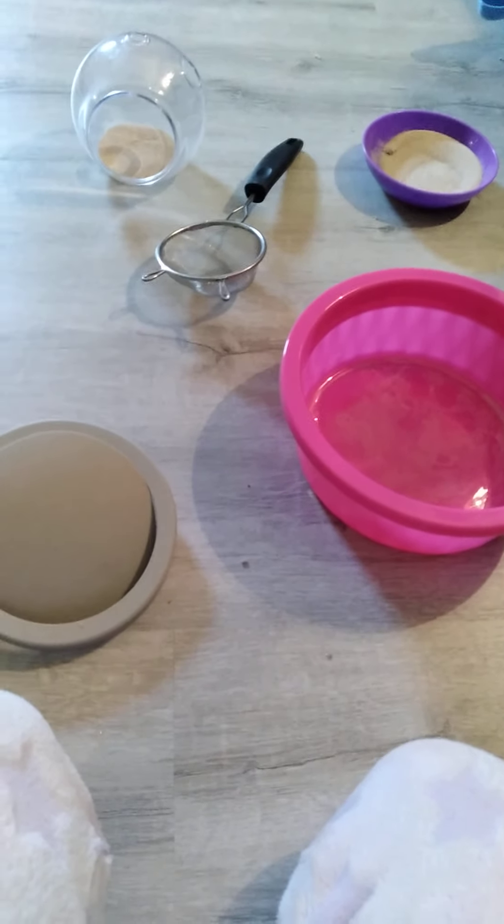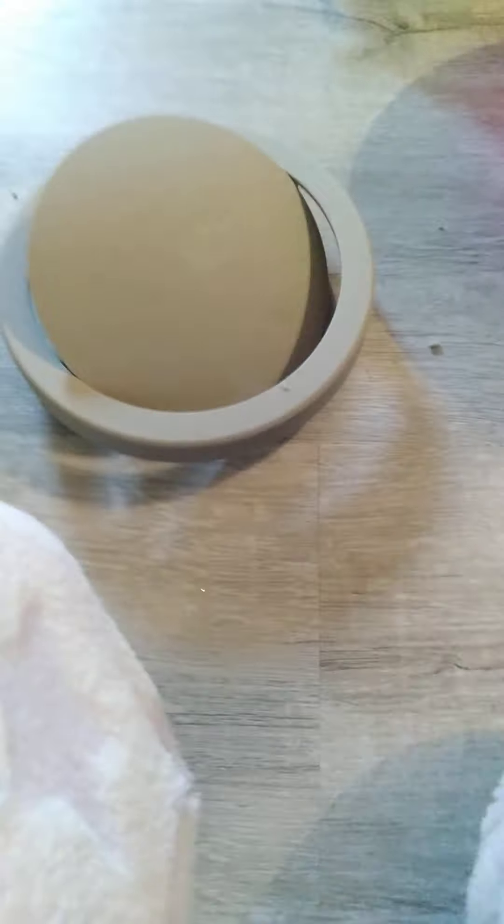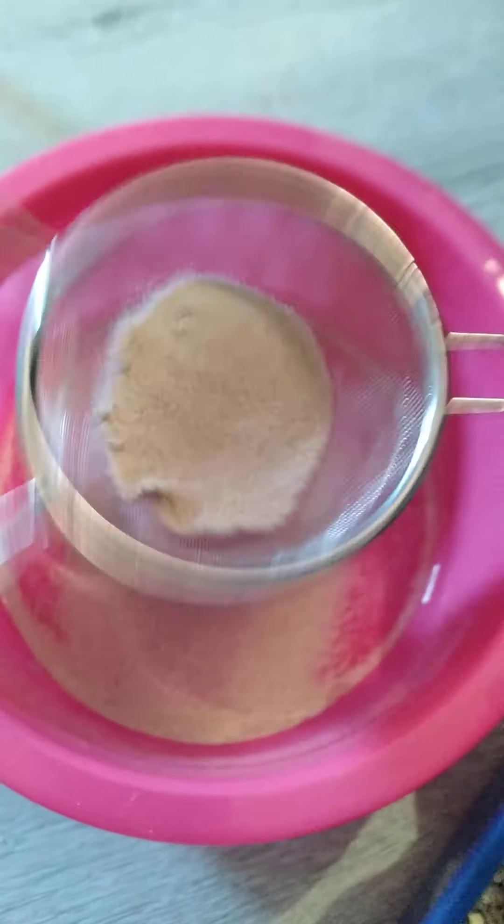I just finished cleaning the litter box. I usually use my vinegar and water solution and spray it down, but not today because I don't have enough paper towels. Now I'm just gonna show you guys how I sift. I take my sifter, hold it, and dump the sand — I can only use one hand so I'll just do this one. There's a piece of bedding in there, so I just sift it out even if there's not much in it, then I move it and continue the process.